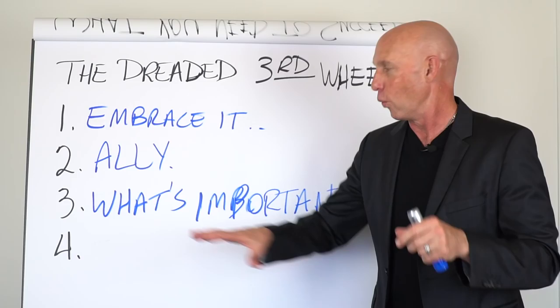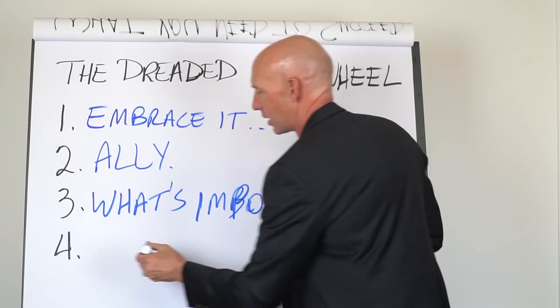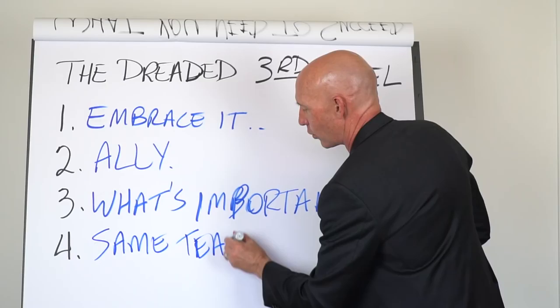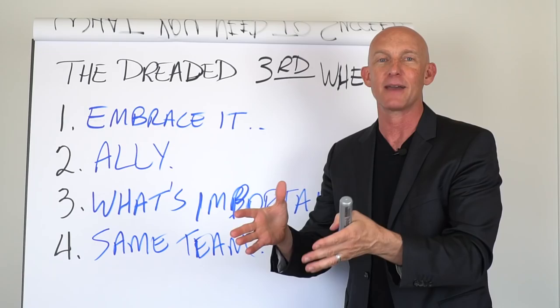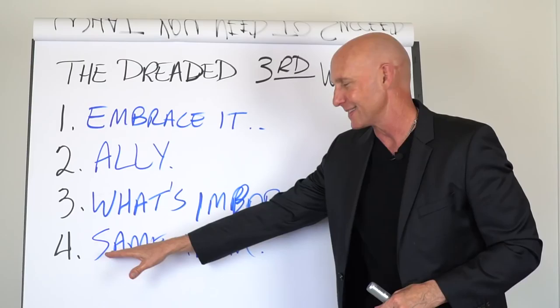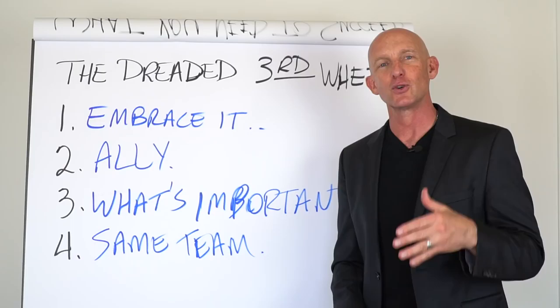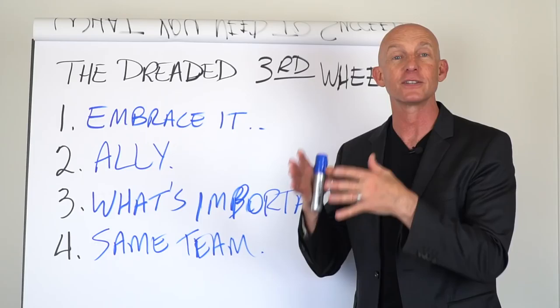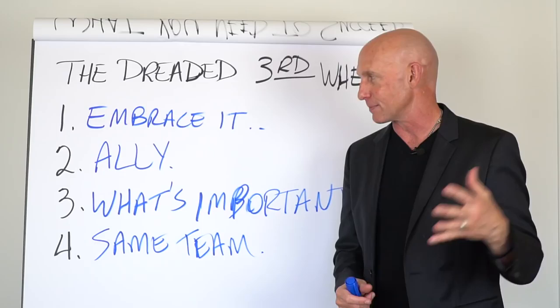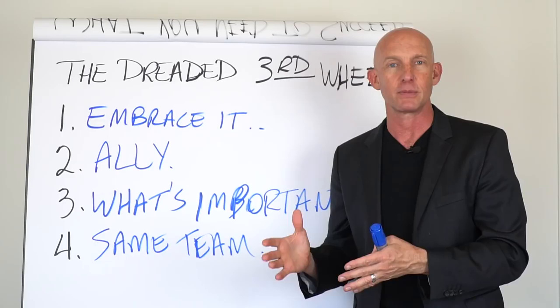And this is the fourth step. And that is, once you've established all this and you're like, great, what's important to you guys? That's awesome. Then we're going to work well together. Because the most important thing is for us all to understand that what we want together is to make sure that Bobby and Tammy get the perfect home for them. Right, Dad? Right, Mom? We're on the same team. Is you must make it clear to them, you must make it clear to the dreaded third wheel, to the third party influencer, that your highest interest is their child's, your client's best interest. And when they feel that, when they believe that, all their resistance, all their skepticism, all the adversaries part is going to go away. Or it's better, even better yet, it's going to be prevented from ever happening.